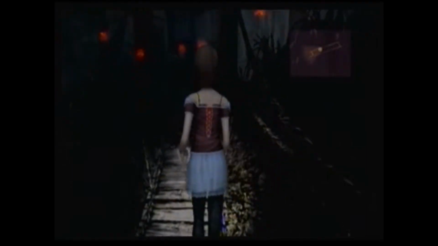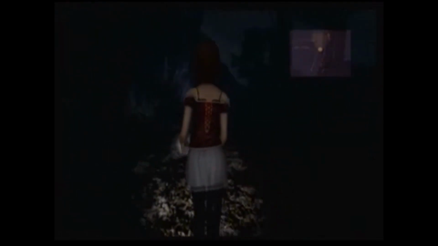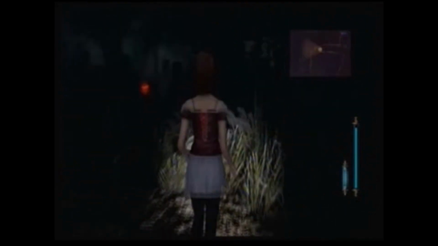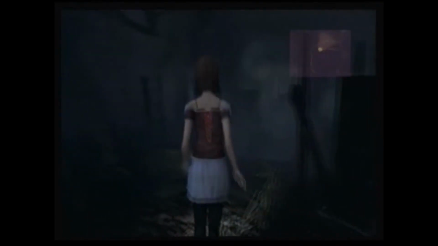This place seems vaguely familiar. I know this is where we came from at the beginning of the game. Ah, I remember. This is the graveyard. I remember this place. Okay, I'm sure there's a ghost that pops up here somewhere. Yay! Alright, so we got one. Now we want to get out of here because I don't want ghosts to happen.